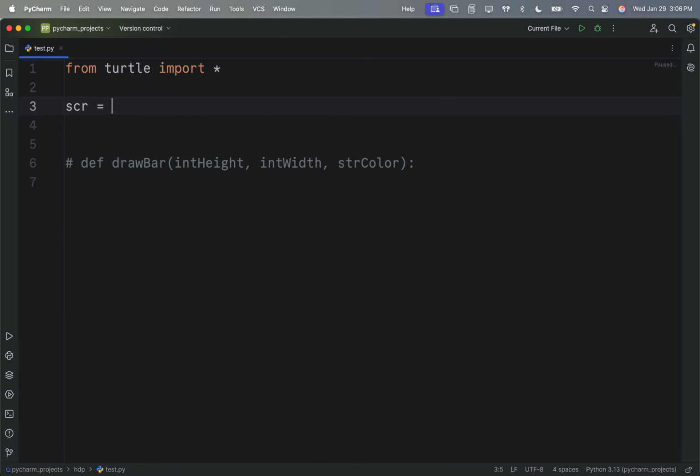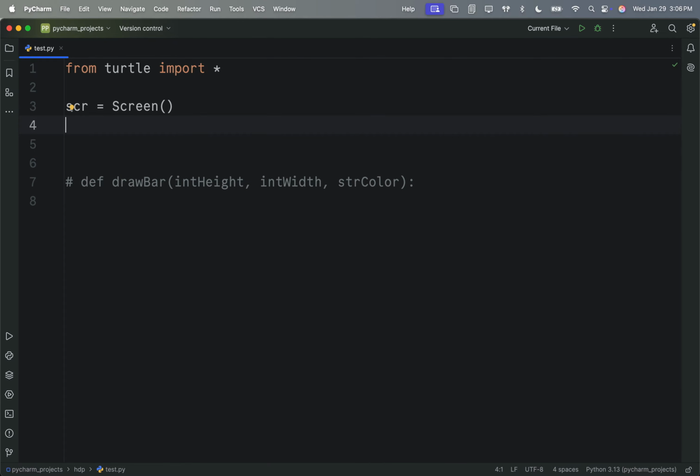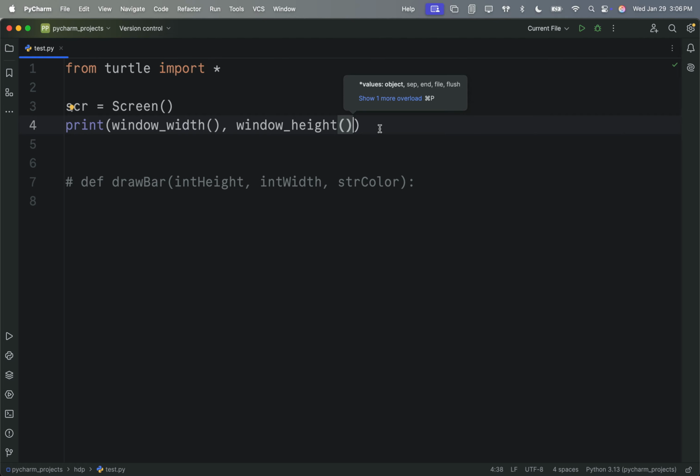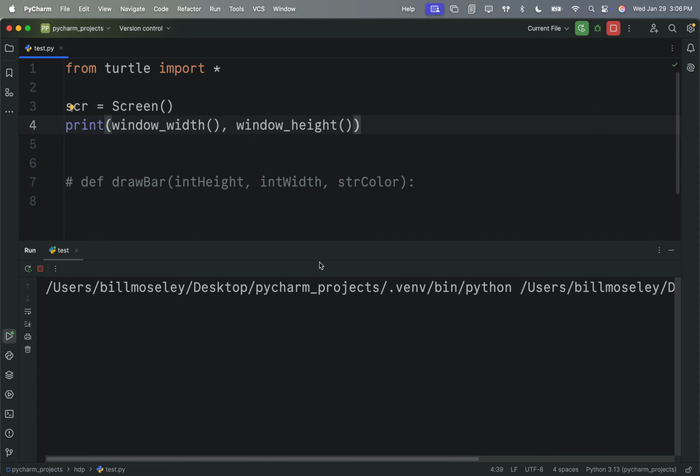So if I do scr equals screen like this, then I can get a screen object, which is actually a window object, and I can print out the window width and the window height, and I can figure out how much space I have to work with, which is useful so that I can position my bars appropriately. So I'm just going to run this exactly the way it is, and it's going to give me the width and height of the window. So when I open the window, this is what I have to work with, and I'm going to use that for positioning my turtle.